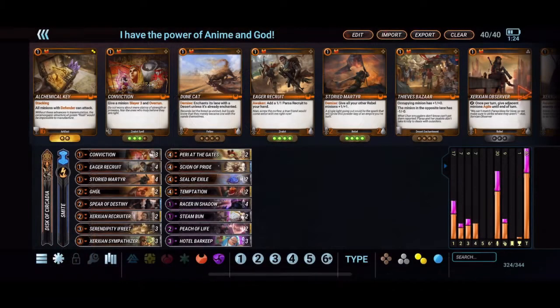Right, and before we hop into the list, let's give credit where credit is due. This list was engineered by Toonstar. If you're not familiar with who Toonstar is, he was the first champion level player. He was the first player to hit champion at the beginning of the open beta. And this list is pretty much his brainchild right now.